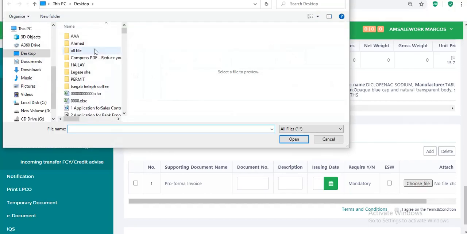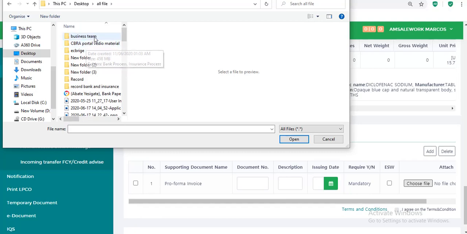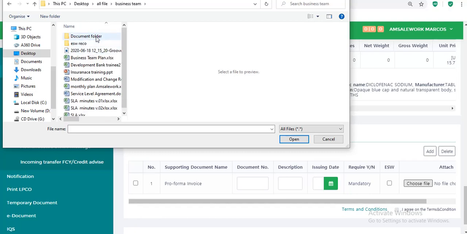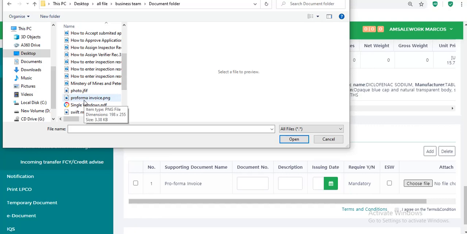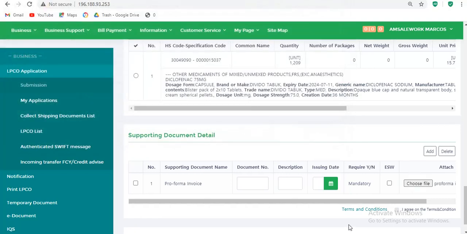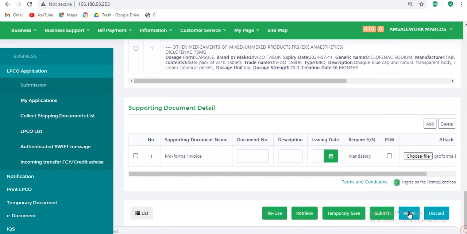Click on Choose File, and select the pro forma invoice already stored here. And after that, there is a checkbox. Tick here the terms and conditions, and finally submit.